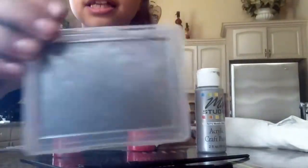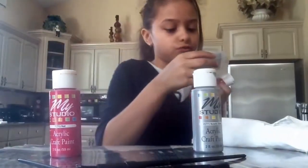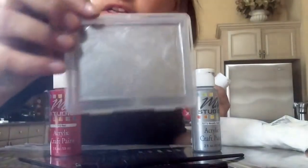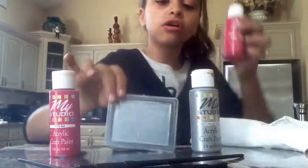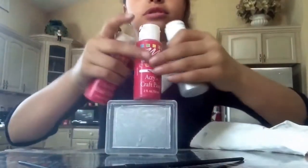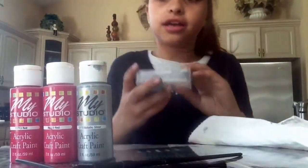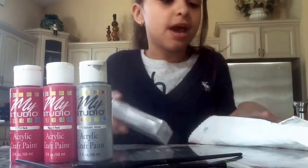Now is the next part. And this has dried. It's been a day. And it's dried. And I like how it is. So now, I'm just going to put this aside. And now you can paint it however you want.